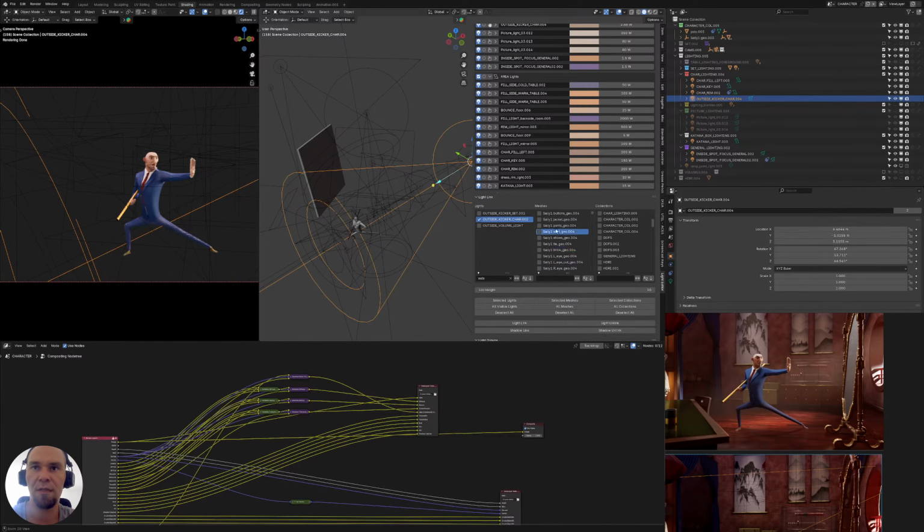So I cannot select multiple meshes at a time, but I can say, okay, link the character collection 5, let's say, and then we can say link light. Will it work?